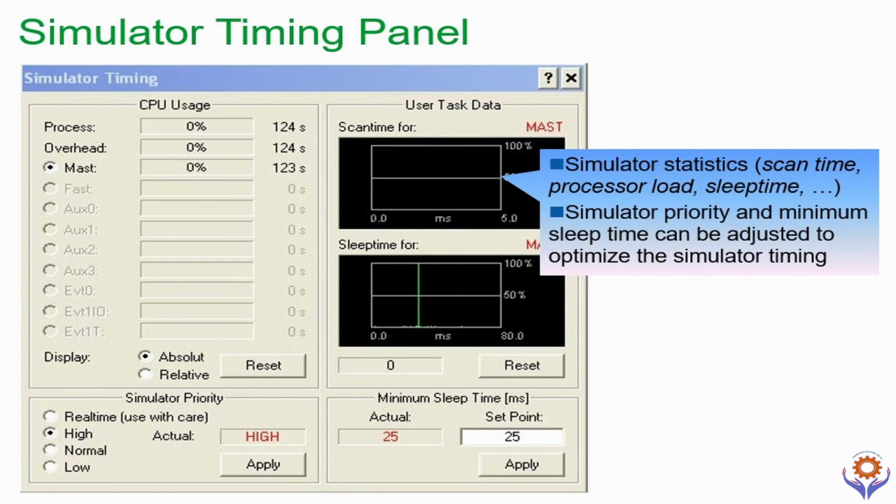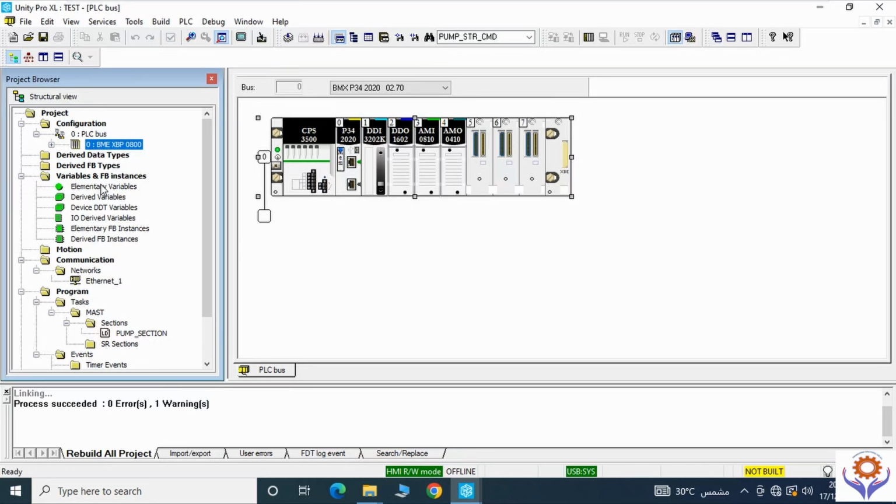Derived function block is a very important tool in reducing the working time of a programmer for creating repetitive types of logics. Example, pumps, valves, this type of things we can create one time, and you can use the same block in many places. Now we can create one DFB block.